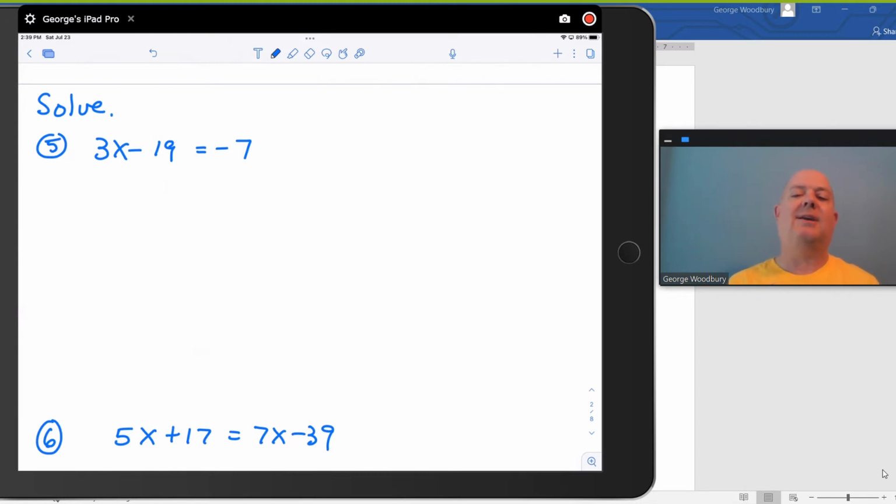And if you think about if I gave you a number to plug in to check the equation, if you were going to substitute, let's say 10 for x, you would have 3 times 10 minus 19. Order of operations says multiply and then subtract. We solve in the reverse order. We break things apart in the reverse order. So the first step here is to add 19 to both sides.